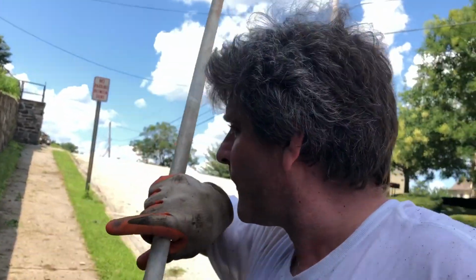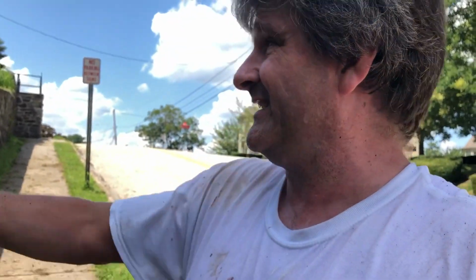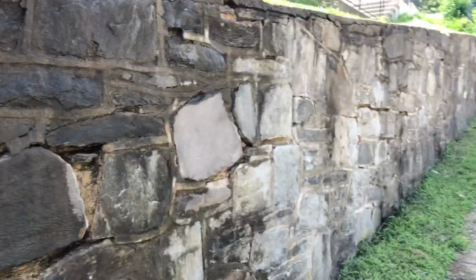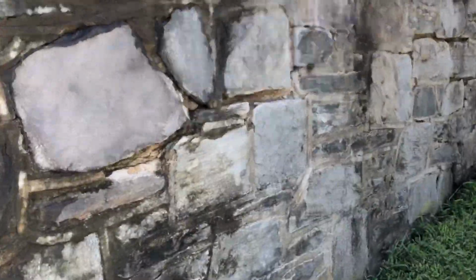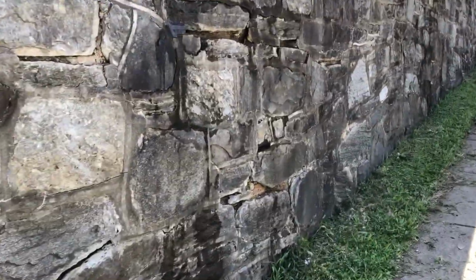I'll probably mix up my own mix with something that's between below grade and above grade, because it's kind of both. It's below grade here, but it's exposed to the above grade on this side. But it's definitely coming well. I'm doing good. I doubt I'll get the mortar on tonight or today. I got a dentist appointment.